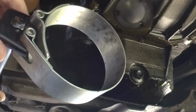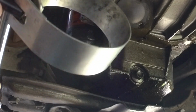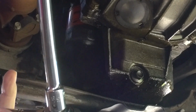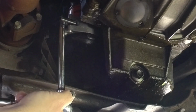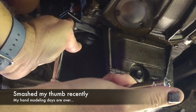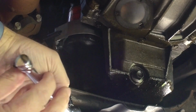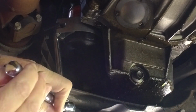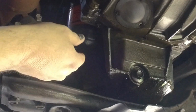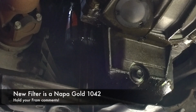First thing I like to do is remove the oil filter. So I'm going to use this oil filter wrench, 6-inch extension, and 3/8 inch drive. So I'll just slip that over here and see if we can't grip it a little bit and twist it loose. It's not super tight, so then we'll just do it the rest of the way by hand.